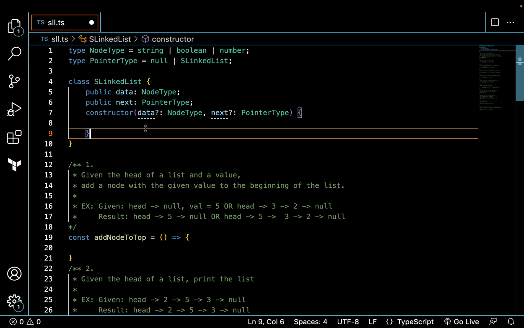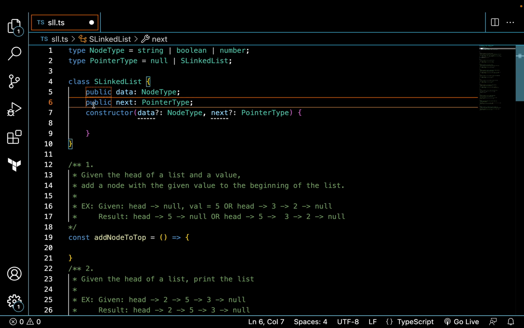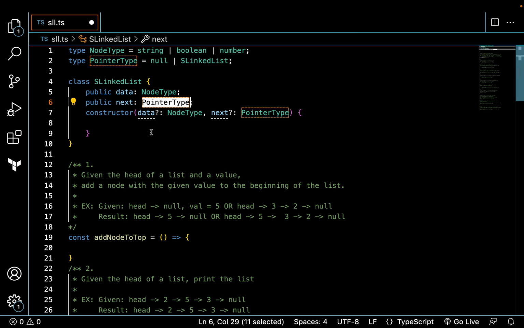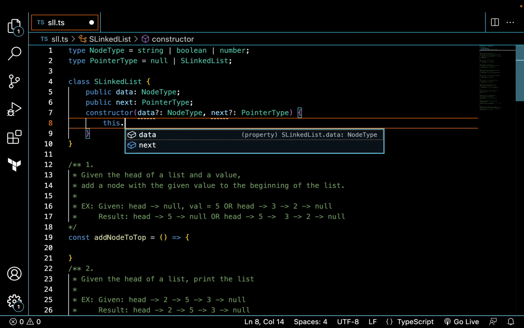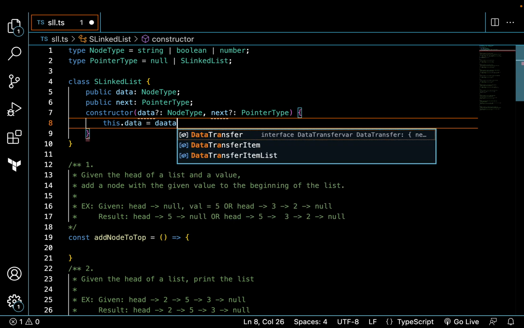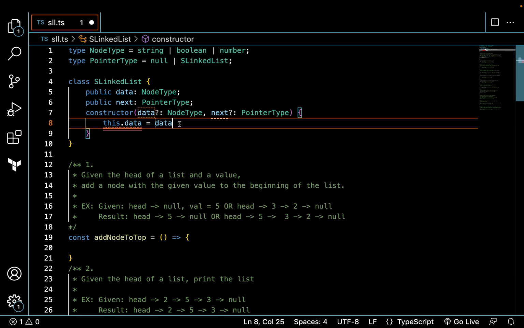If you're not using TypeScript, you don't need to put this here. You don't need to put public, you don't need to put no types, any of that. You can still follow along. Then we say this.data equals data. What if data is undefined? If data is undefined, it's a problem, the value would be undefined, and we don't want that. So if the data is defined, set it to data, else make it 0. So we initialize our data with 0.